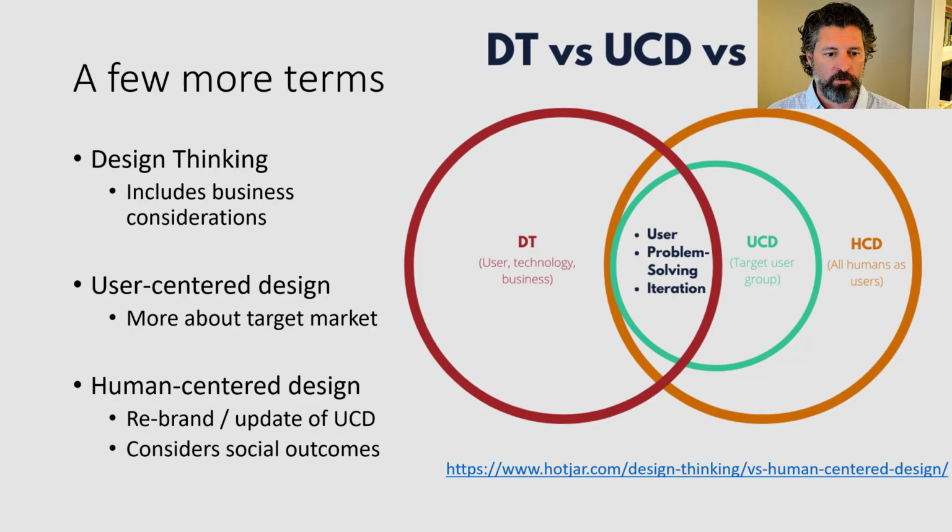Yeah, so just a few more terms. Again, this might not have been on my radar even a couple of years ago, but the schools of design have really evolved into thinking about things that traditionally was even cutting edge for marketers. So I think just being aware of some of these terms, like user-centered design and human-centered design and design thinking, is useful, to know that stuff's out there.